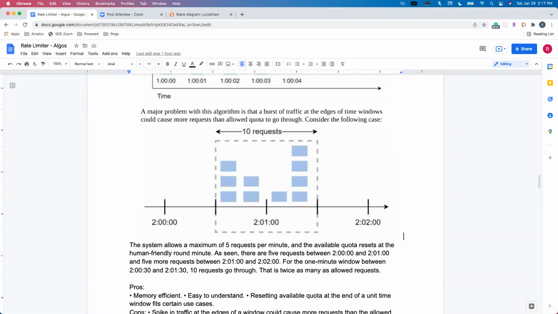Yeah, your question is clear. It makes sense, but the only difference is that resetting, at least for this algorithm, the fixed window on the screen right now, will happen at the same time for all of us. Basically, on the first request from the user, you strip the seconds portion away, and you check whether the minute is the same as the earlier one. If it is, then increment the counter and check. If it is not, then reset from 0. Those are the rules, which you can set based on your priority level or based on your subscription.